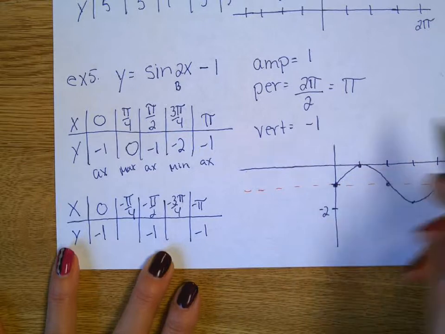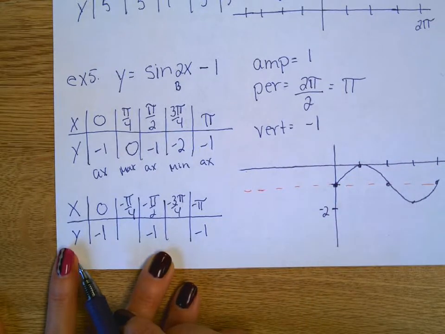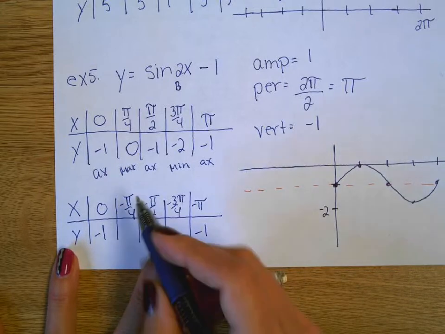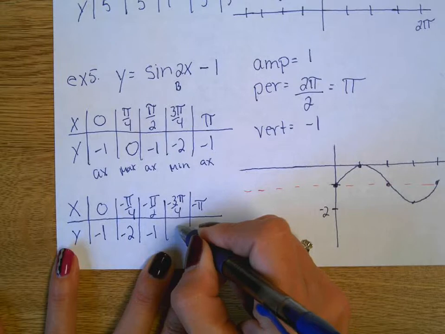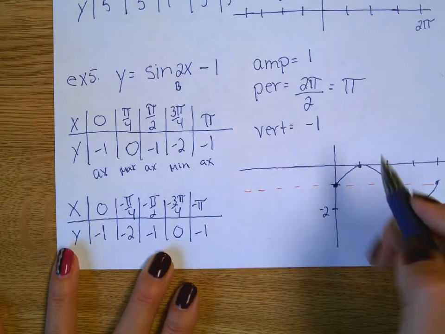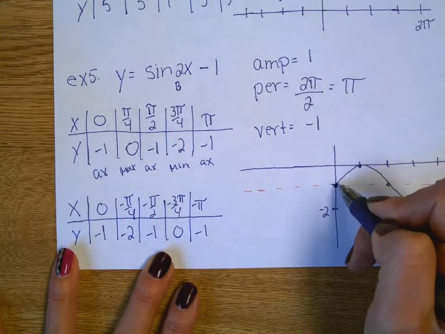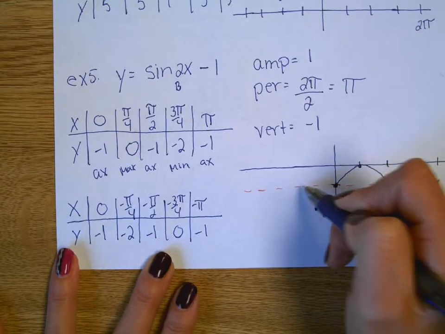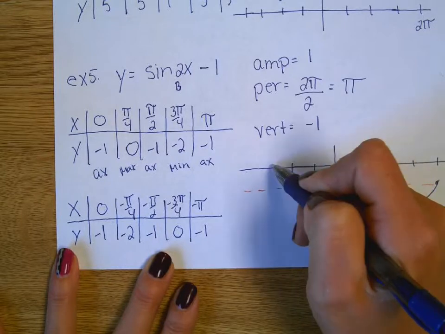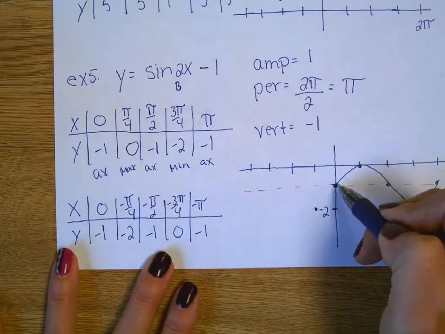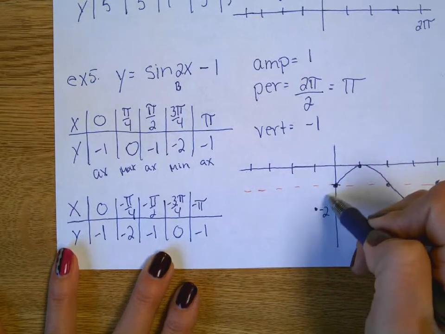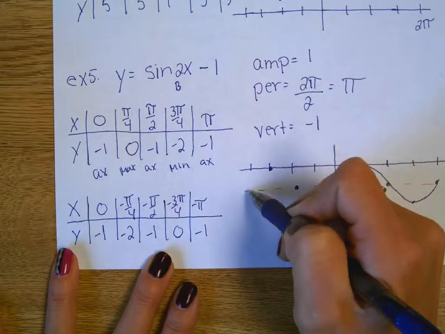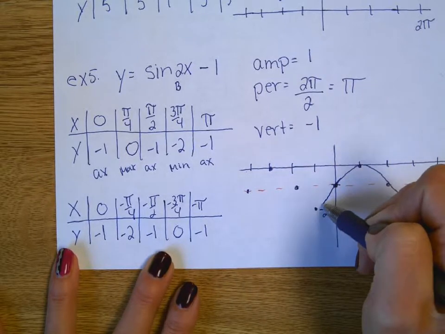Table, graph. So what's the rule for the y's on sine? Same or switch? Switch. So what's going to be here? -2. Then 0. Why? Because from here, if I'm doing sine, it doesn't jump back up. It's got to continue going down. And then back up. And then here. Sine switches the max and min.